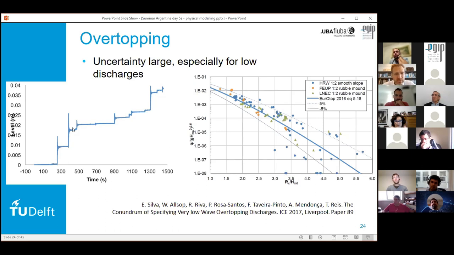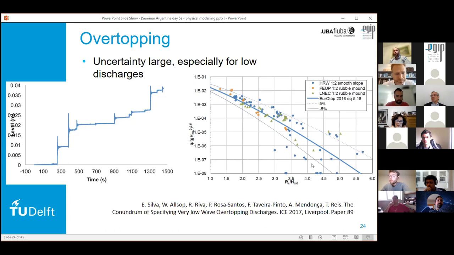So the main thing is that what you want is to have enough overtopping. If you have a low chance of occurrence of overtopping, you just need to go and measure way longer. The standard test is always 1,000 waves, but that's actually only based on making a good spectrum of the incoming waves. Now we have to look at the process of overtopping waves, and we just need, let's say, 20 or 30 overtopping waves at least to have a good mean value of this overtopping. So if you just have a low number of overtopping waves, we should go to 10,000 waves or 20,000 waves if you want to know it accurately.